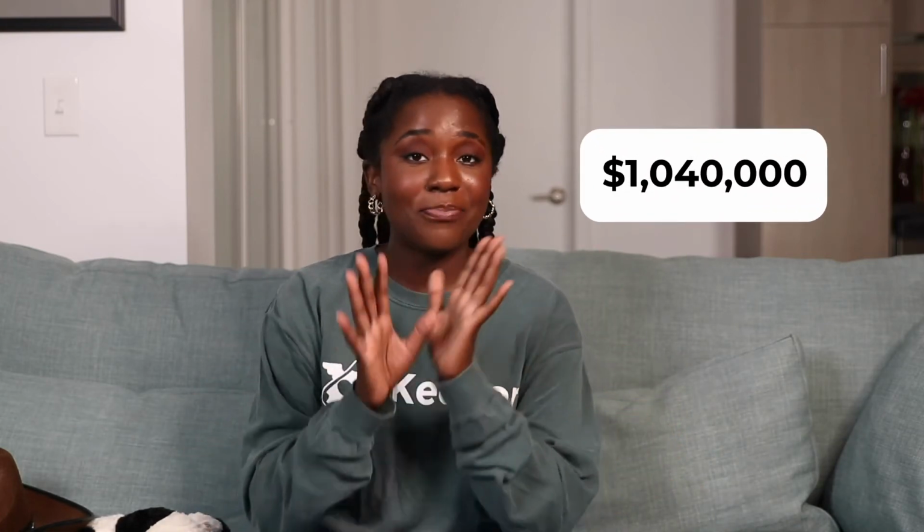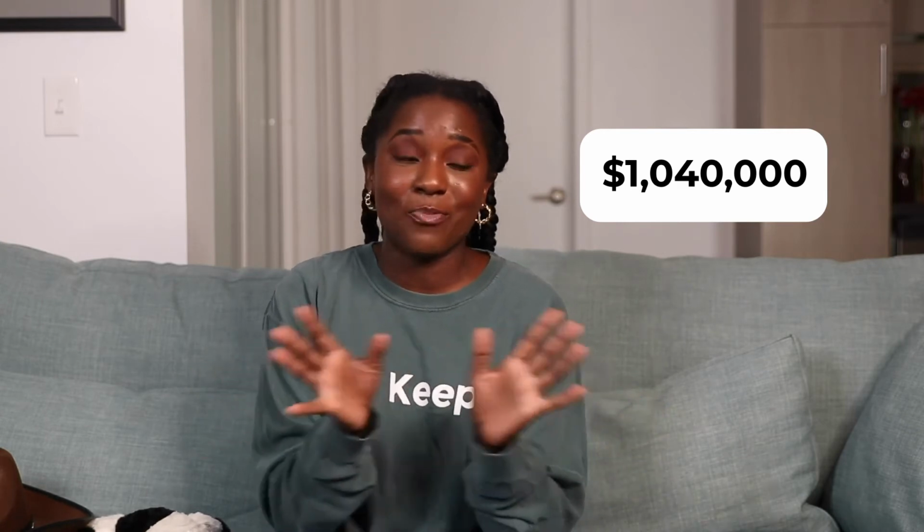$1,040,000. Now, I've never heard of any computer costing $1 million, and as you can probably tell based on that number, Section 179 was created with stuff like factory equipment and huge offices in mind. But us freelancers can take advantage of it too to write off our laptops, even if it's not always the easiest option. So there are two main requirements for Section 179.